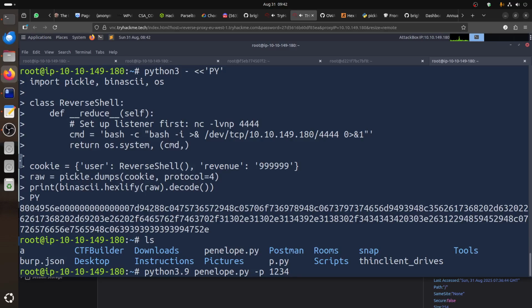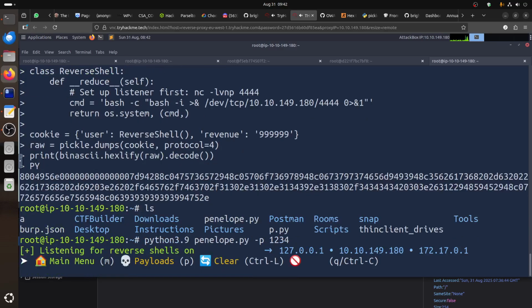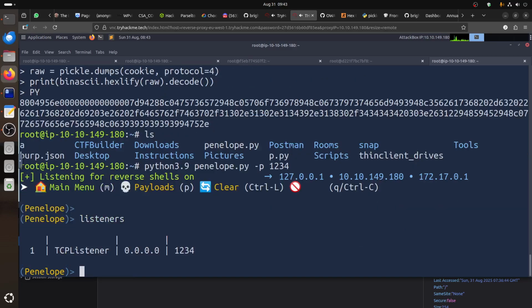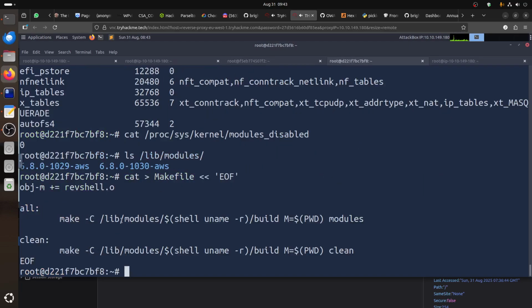NC. This one is a stable shell, straightforward and nice. I think they said we can make multiple shells at the same time, but I didn't test it yet. We can use this one. And then main, and you can see it is listening on 1 2 3 4. Cool. So let's leave that one there, and then we can go back and create a makefile.